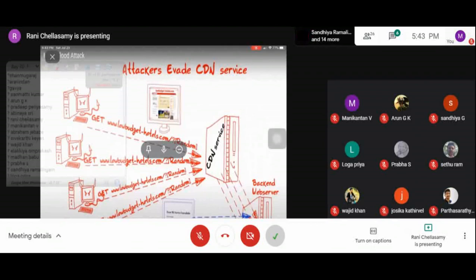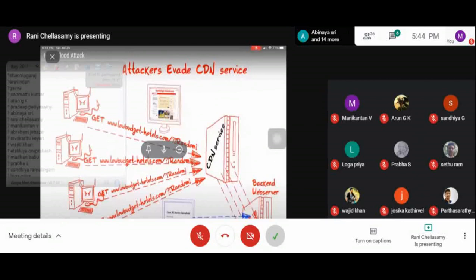It also provides service for downloadable objects such as media files, software, and documents. And it also provides service to applications such as e-commerce portals, live streaming media, on-demand streaming media, and social media sites. These are the services provided by the CDN. CDN means content delivery network, or otherwise called content distribution network.